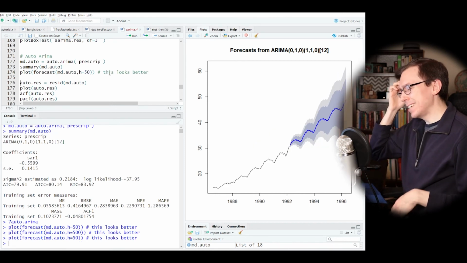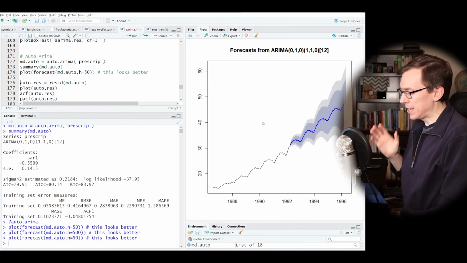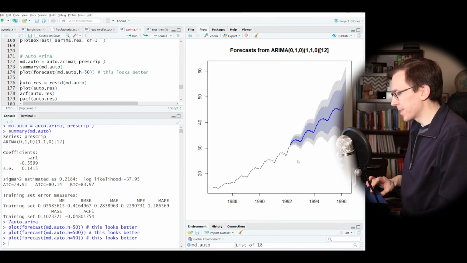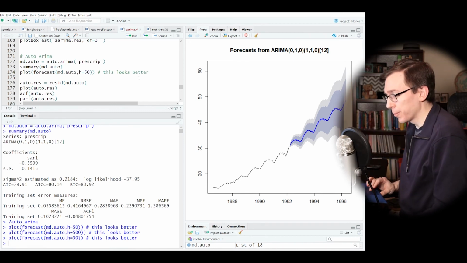But the point is that you can kind of see the long range behavior of our prediction, though typically we wouldn't be predicting that far into the future. We just want to predict the next year, the next couple years, and it looks pretty reasonable with what we get.